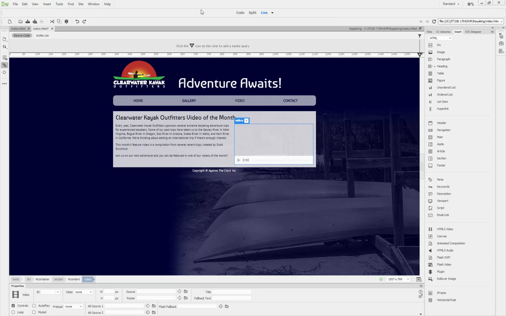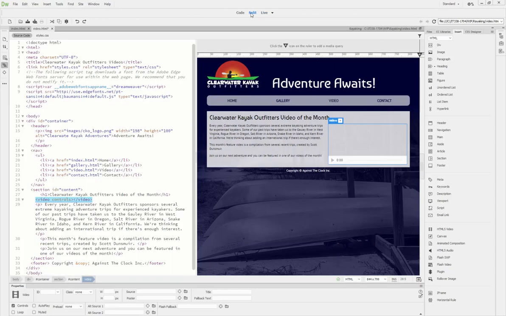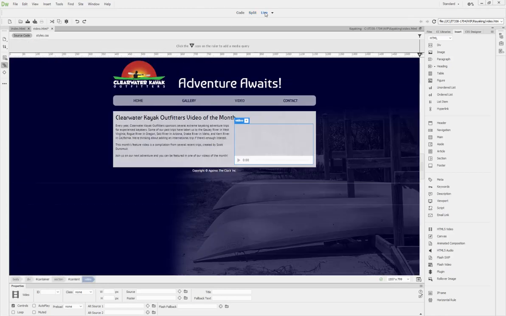So you can see it already created a video with absolutely nothing there. So I'm going to go into Split View, and you can see we have a video, and controls is the thing that is going to control the video, but there are no controls because we haven't said anything yet. So we're going to go back into it. Notice down here you have the properties that we can add. So that was number 4.